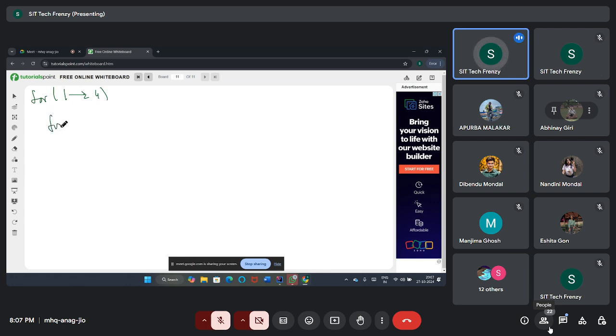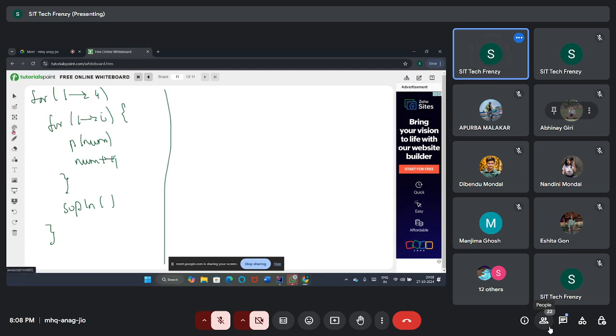J कहाँ तक चलेगा 1 to I. उसके अंदर क्या होगा प्रिंट नंबर, नंबर प्लस प्लस. ये लूप खत्म. यहाँ पे सिस्टम डॉट आउट डॉट प्रिंट ln स्टेटमेंट और पूरा प्रोग्राम खत्म. यहाँ पे वैल्यू ऑफ I इज इक्वल्स टू 1, J 1, नंबर 1.